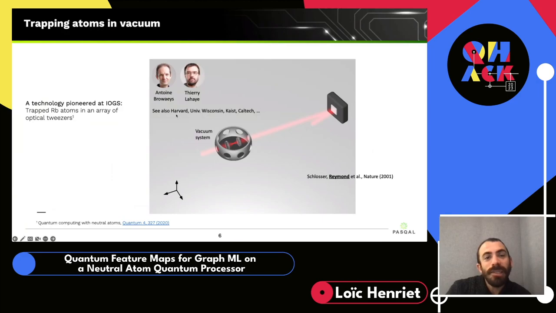And at Harvard, there is a company that spun out of Harvard, which is QEra. And Pasqal spun out of the Institut d'Optique, in Paris, from the Paris group. But yeah, the two academic groups were pushing the technology in parallel. And yeah, it's relatively similar. We use the same atoms, rubidium atoms, the laser sources, and it's very close. Not exactly the same devices, of course, but the technology looks alike.